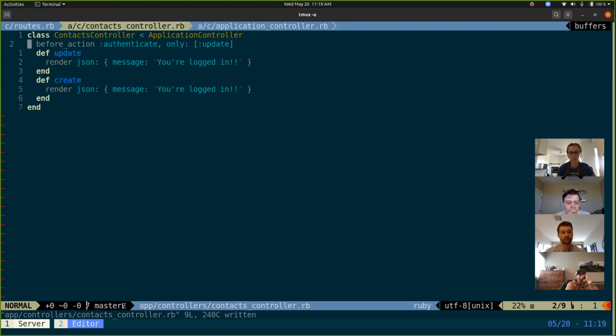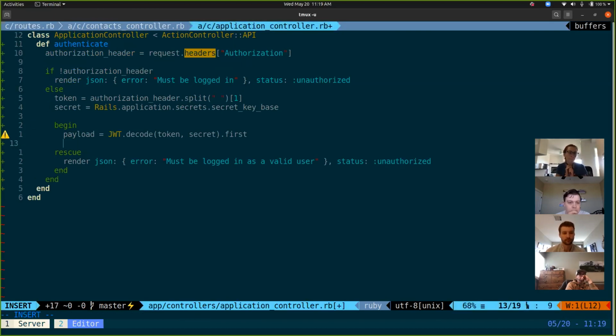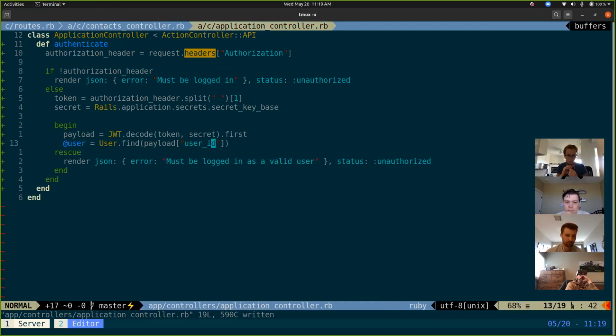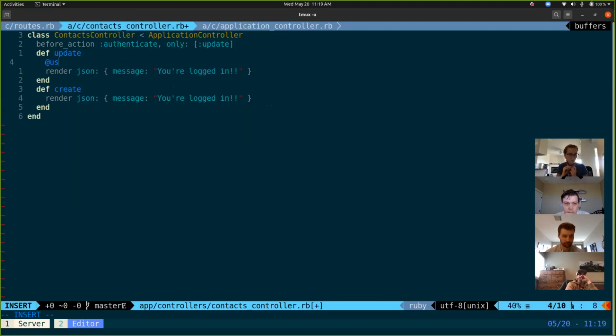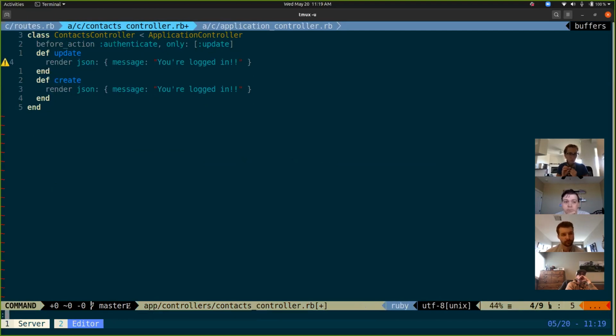And maybe the neatest part of this, all right, so that's the payload. Maybe I grab the user.find payload user ID. Guess what? I have @user available in any of those methods. Pretty dang cool.